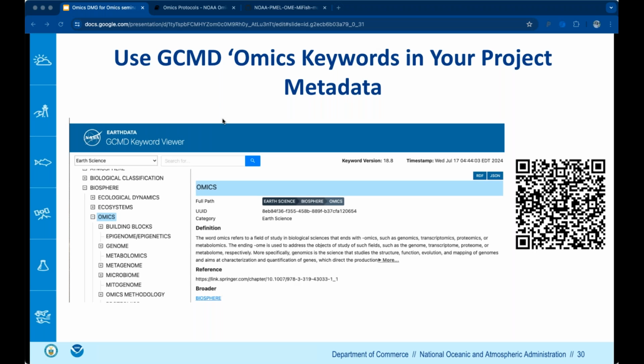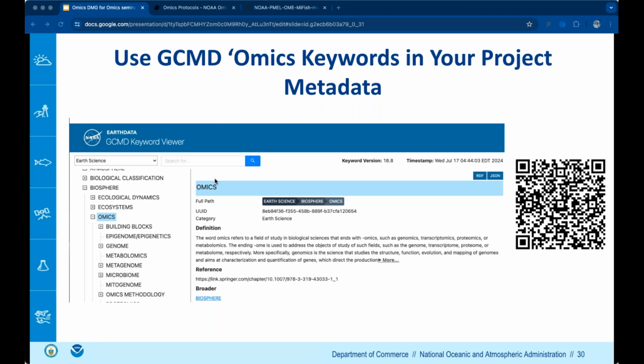This directory has existed for over 20 years and is a hierarchical set of controlled vocabularies that help ensure Earth science data, services, and variables are described in a consistent and comprehensive manner and allow for precise searching of metadata.